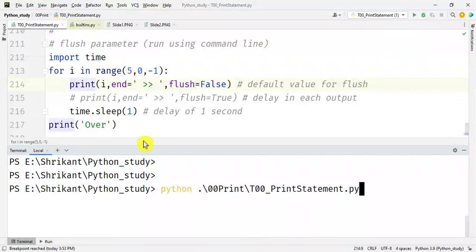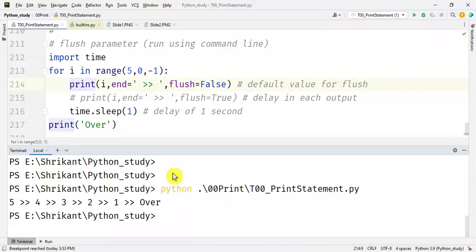To explain this, I'm using a for loop with a delay. You see there is a delay of 1 second, and I will loop 5 times, and then I'll just print the numbers, which is the i value. Now let's run it. If you see here, it is waiting for 5 seconds because the loop is 5, and then printing everything in one shot. Everything is in one shot because flush is equal to false. That means it is buffering everything and then flushing it out in one shot.